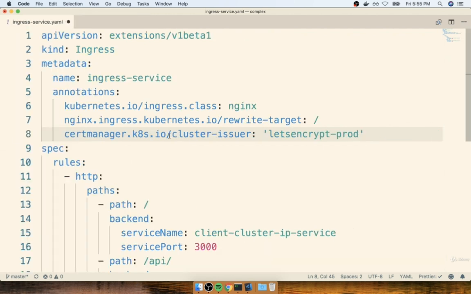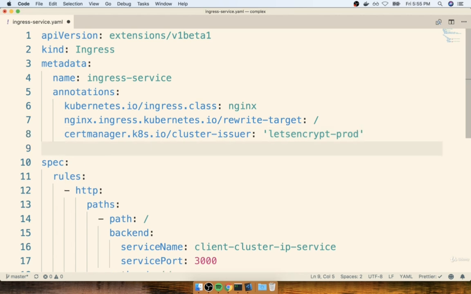Okay, so again, this is going to make a little change to the Nginx server, and it's going to essentially tell it, hey, you should be expecting to get a certificate from this issuer, the issuer designated by letsencrypt-prod. The next thing that we're going to do is we're going to make sure that the Nginx server always forces users to make use of HTTPS traffic.